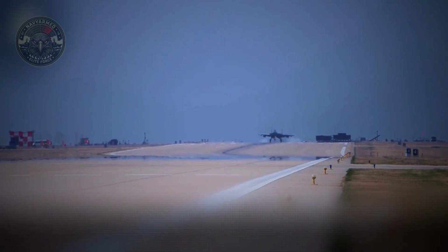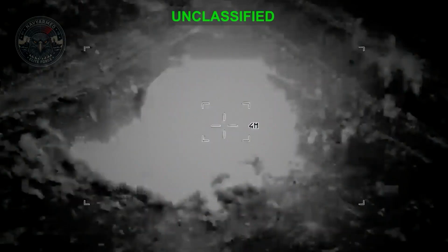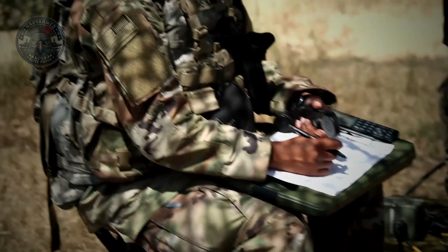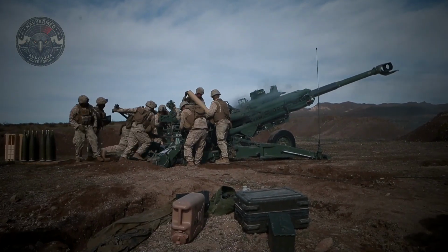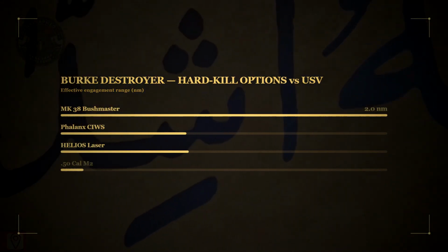That sounds like plenty of firepower, but the Phalanx was designed for anti-missile defense, and its engagement envelope against sea surface targets is limited by the same wave clutter problem that afflicts the surface search radar. The .50 caliber and 7.62 crew-served weapons require sailors to stand on an open deck in a threat environment, which creates its own risk management problem. And the Mk-38 is one gun with one barrel.